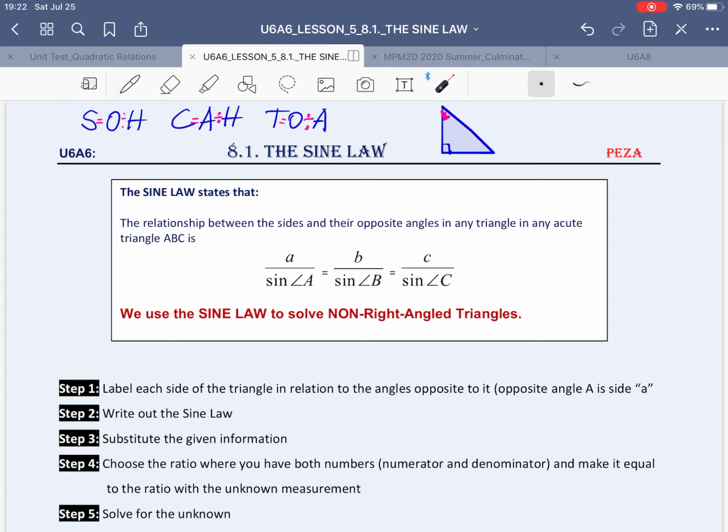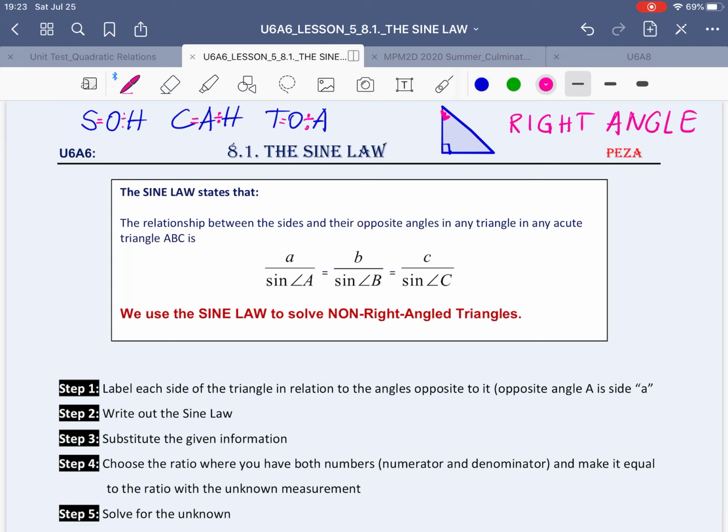So knowing the relationship between the ratios of the side lengths and their angles, we can use the SOHCAHTOA formula to find the values of side lengths in a right angle triangle or the measurements of the acute angles. We always know this is 90. One thing that we emphasized was that we must always use SOHCAHTOA in a right angle triangle only. So now the question becomes, how about non-right angle triangles?